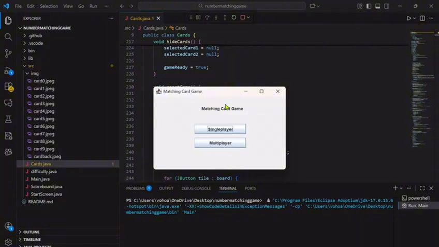Once you run the Java file, it will start the player selection. So you'll have single player and multiplayer. If you just press multiplayer for now in this video, it's just going to play the same as single player, which I definitely thank a wonderful NTech Lab tutor at MDC for giving me advice on, on how the multiplayer option works.